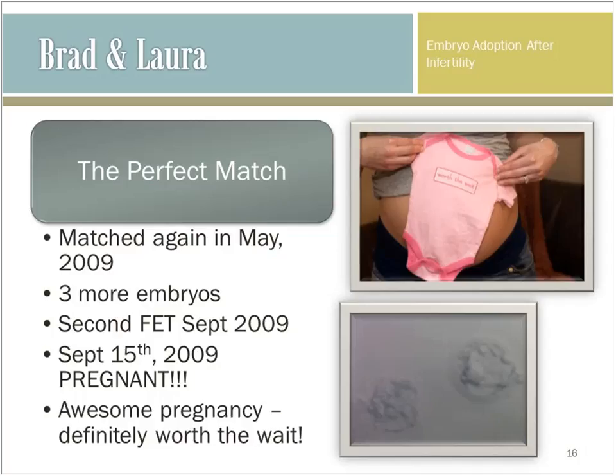Snowflakes agreed to match us again as soon as we were ready. In May of 2009, we were matched with another family that had three embryos. We got an email from Megan with a note from the donor family — the last line was a PS saying these embryos had been 'genetically engineered to be Michigan fans, so they will just have to get over it.' My husband is a huge Badger fan, and we knew before we even received the packet that this family was it. We signed the contract Mother's Day weekend, completed the paperwork, the embryos were shipped to our clinic, and we did our next transfer on September 5th, 2009. On September 15th, we found out we were pregnant — this time with a much higher HCG number.